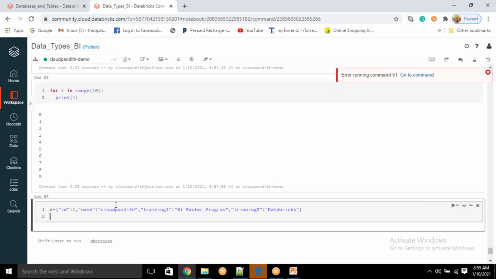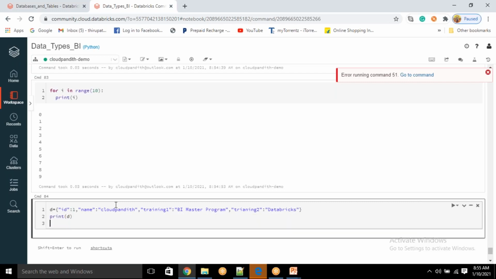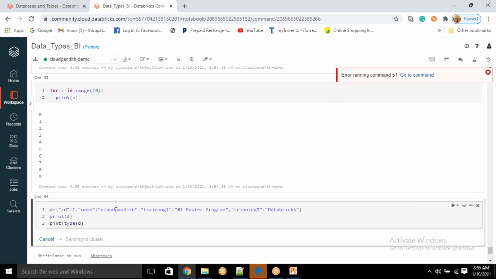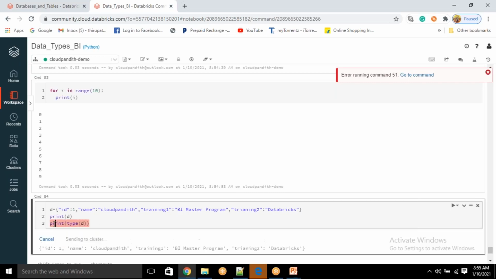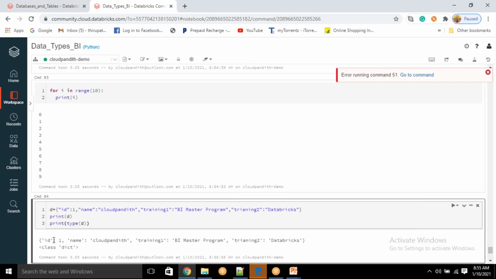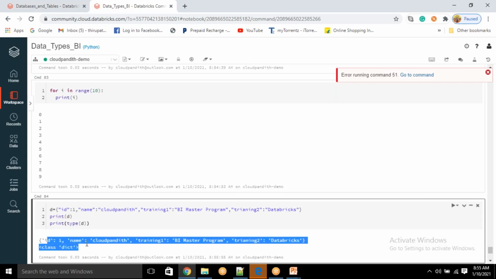Yeah, something like this. Then print d, print type of d. Execute it. Print, a spelling mistake. You see all these values printed as key value, key value, key value, key value.